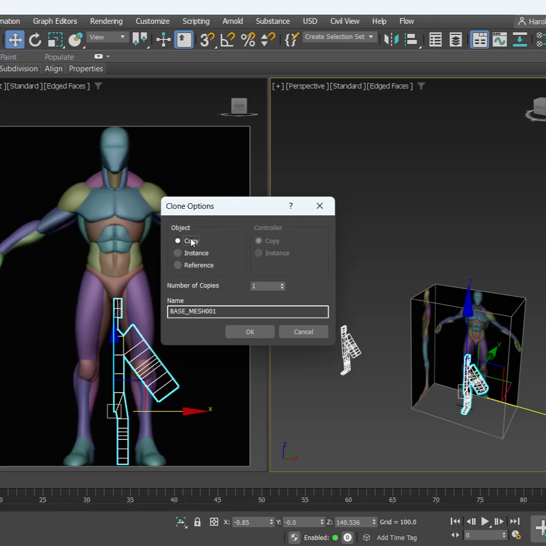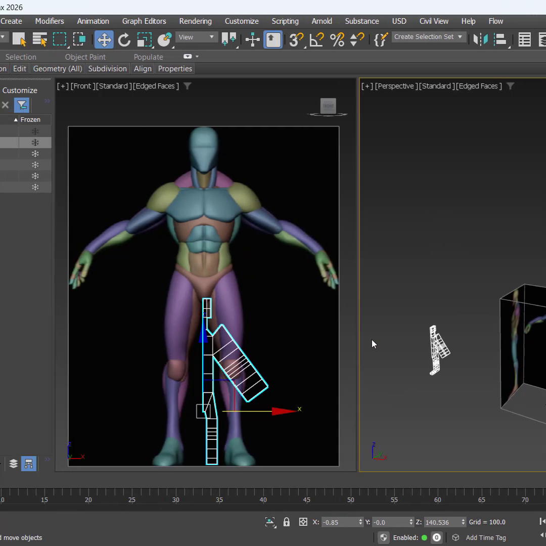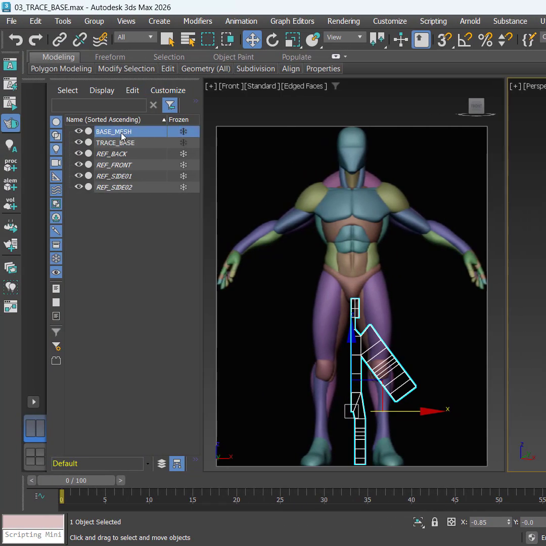I'll set it as a copy, and then I will rename this trace base. That's it. So now you have two: a base mesh and a trace base right there. Now I can hide this base mesh as a backup, so I don't have to worry. And then I can select this and have it at the center of the x-axis, 0. Okay, so now it is at the center.